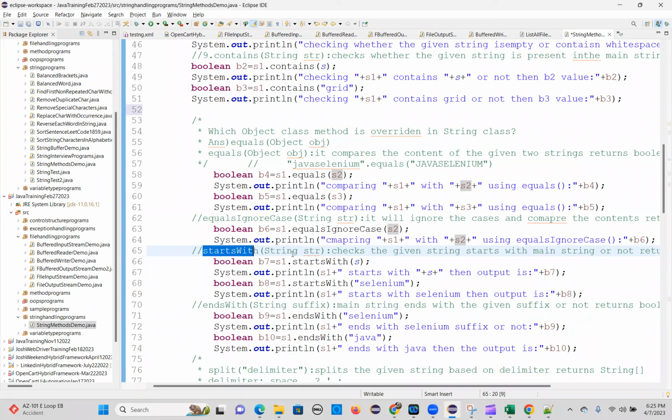In the given string, it will check whether the string is starting with the given prefix, the given substring, or not. That's the main objective of this.